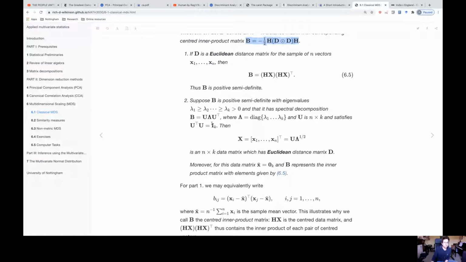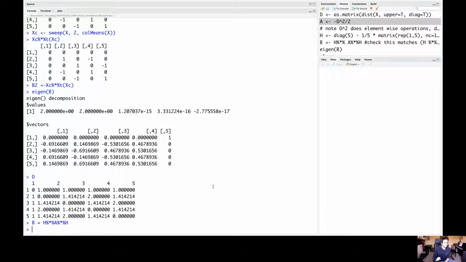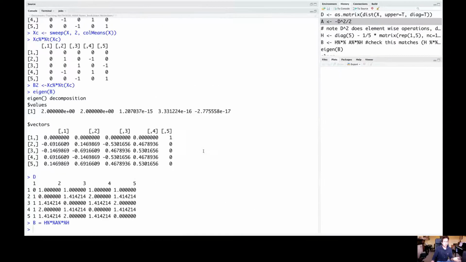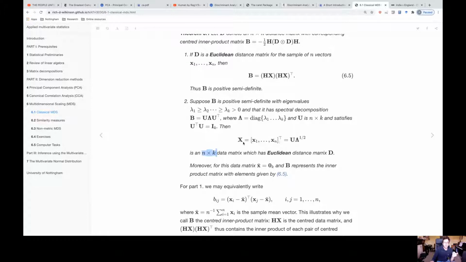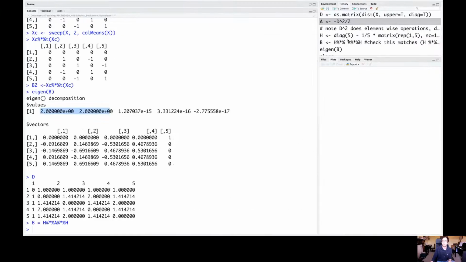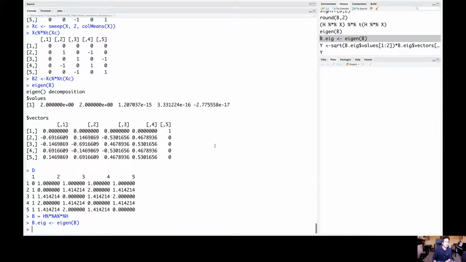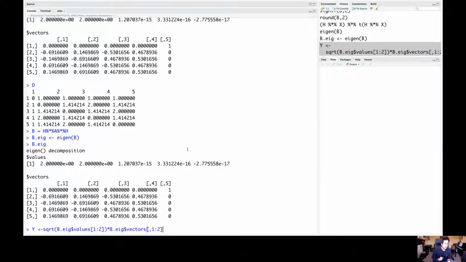So this leads us to the second part of the theorem. Okay. So let's now imagine someone came along and gave us the distance matrix D and asked us to find coordinates. Well, the first thing we'd do would be to compute B in the way we just said. Okay. Then the theorem said, well, we can find a set of points in R^K where K is the rank of the matrix. So in this case, the rank was 2, which we know is the case, right? Because we created the distance matrix in that case. We know we have 2-dimensional space. So the theorem says, though, that we can find points in 2-dimensional space, X, from the eigendecomposition by taking the eigenvectors times the square root of the eigenvalue matrix. So let's do that. So I'm going to store the eigenvalues in B.I here, eigenvectors and eigenvalues, and then I'm going to compute Y in the way specified in the theorem.